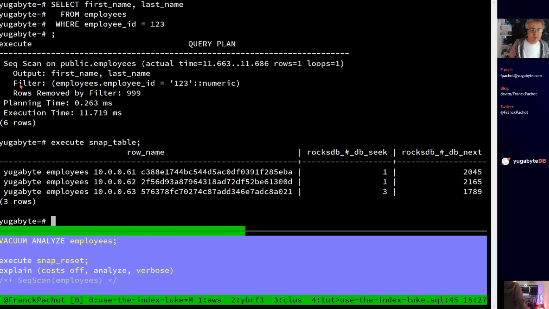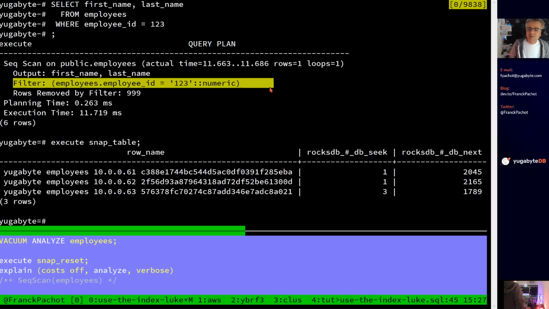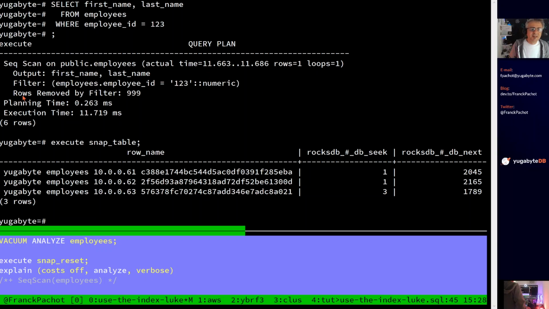With the sequential scan, it was a filter, and the filter is done later. Here, I can see that my query returns one row out of 1000, but most of the rows have been read to be filtered after the access.